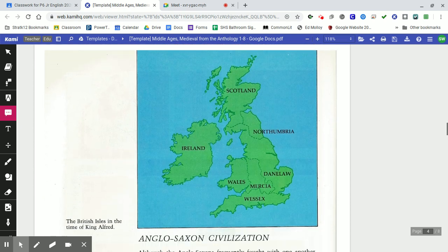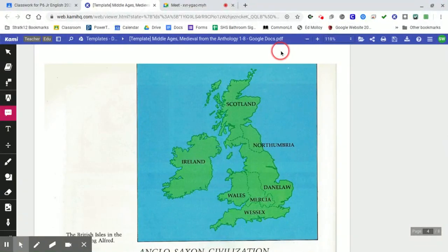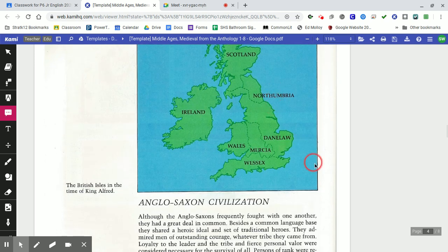Here's a picture of the islands. The part you cannot see over to the right would be Europe, where the tribes invaded from. The Germanic tribes came from Europe and attacked, came over in boats and took over. And of course, the Norse were up in what is now Scandinavia, and they came down and they attacked also. And then the French were over on the right a little bit lower, and they came over and they attacked and took over.